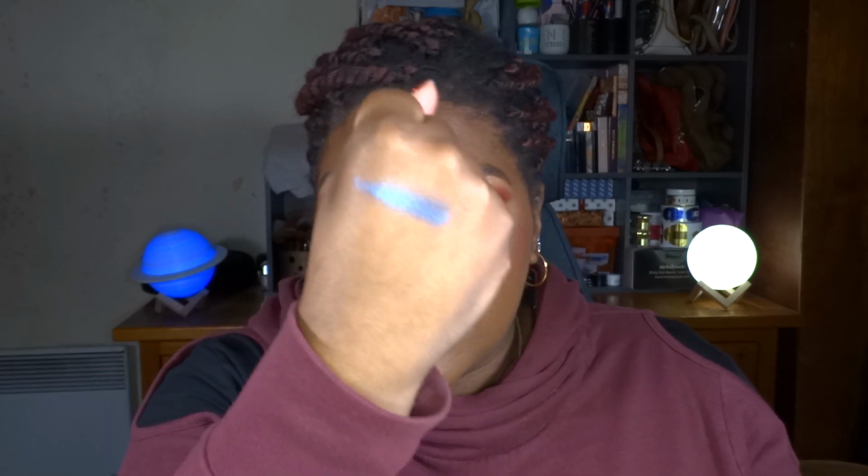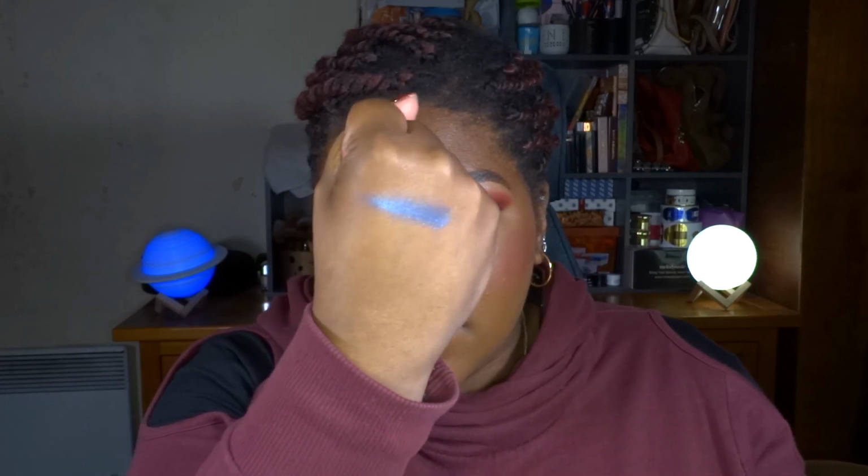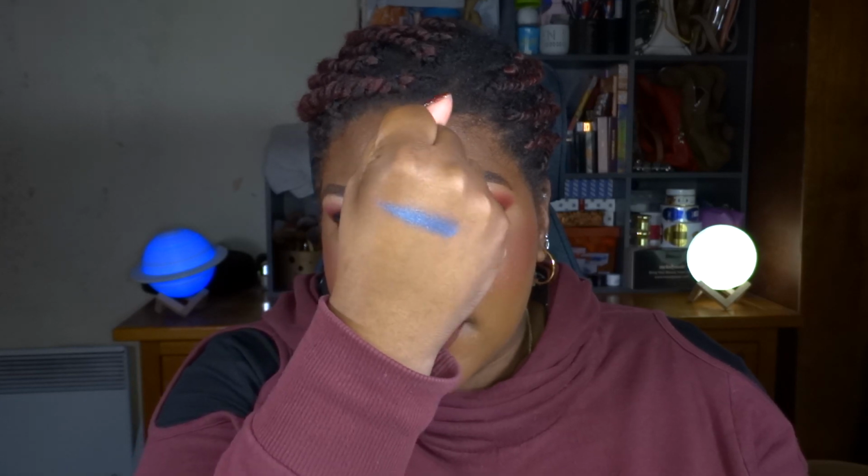Using it in this project made me realize that, first of all, it's not like it's blue, but it's not intense enough as a blue. It's not really gray, but a grayish blue.